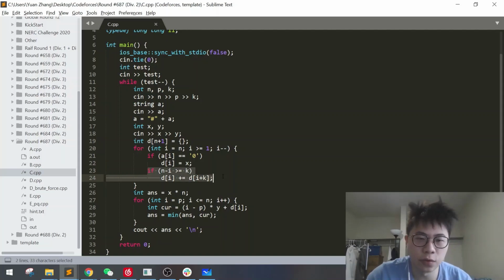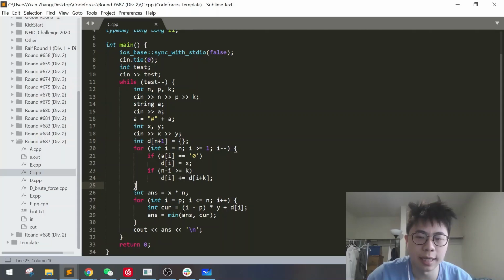And for the second, if this platform is not in the last K platforms, then we can use the previous platform. If it is not in this if, then that will be the base case. Okay, then we get all of the DI.